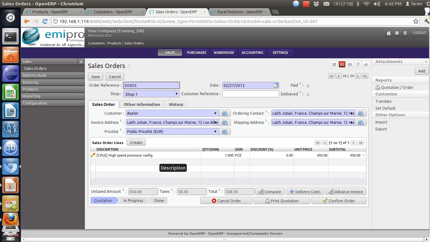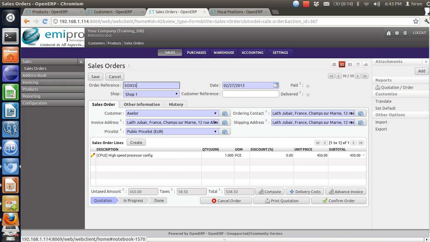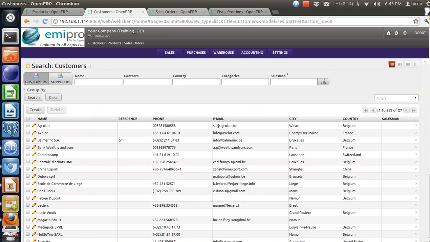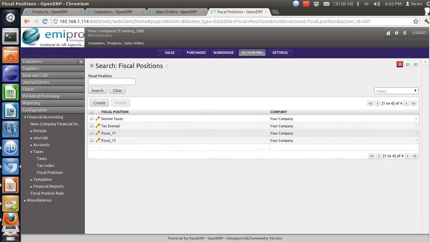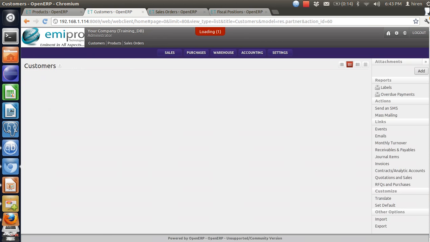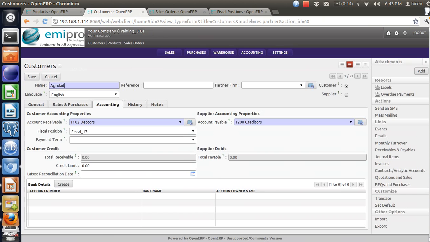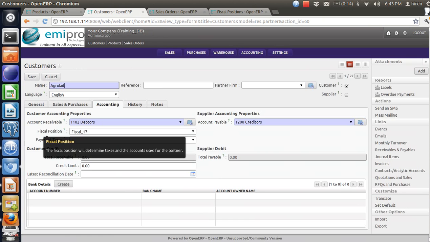A product-driven tax structure gets overridden by the customer-driven tax structure. So what you need to do is define a fiscal position and then assign it to the customer in the accounting tab, fiscal position.